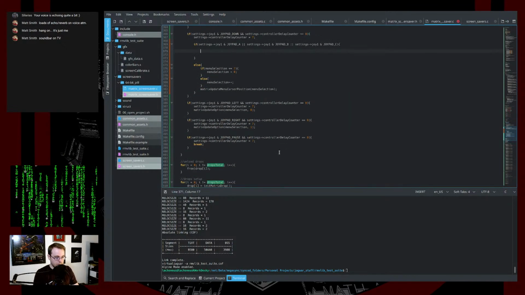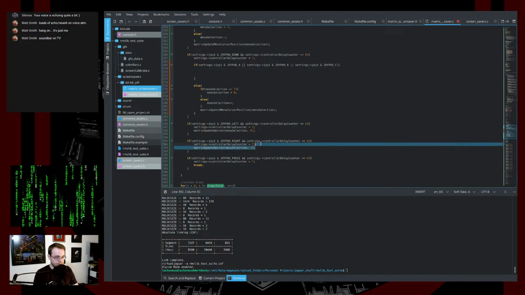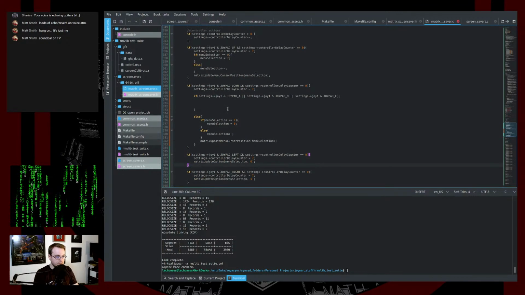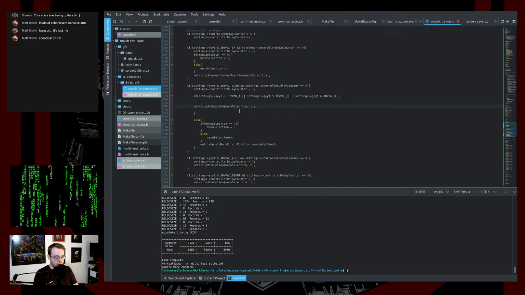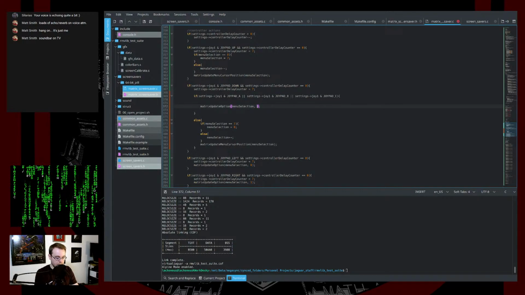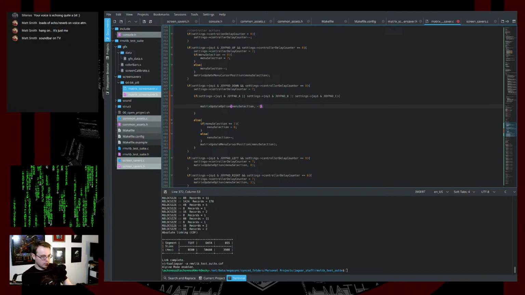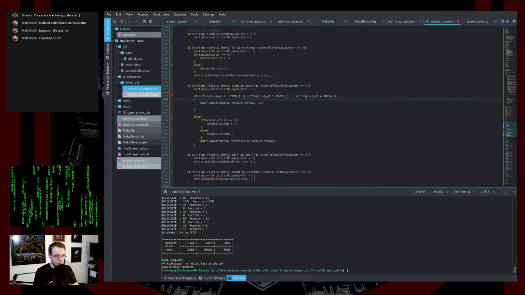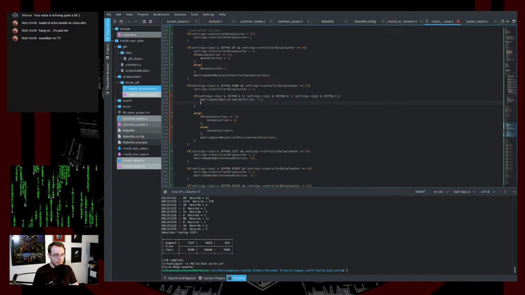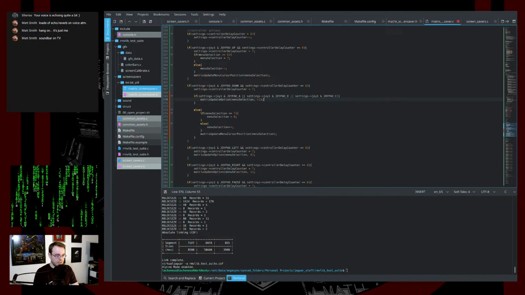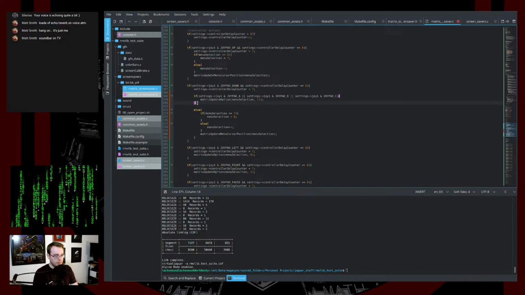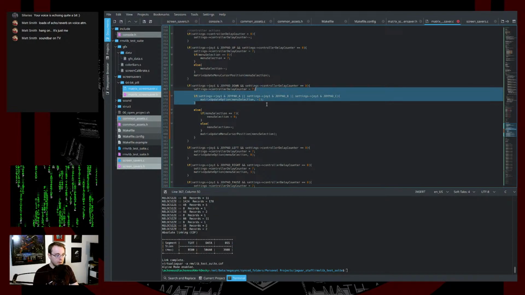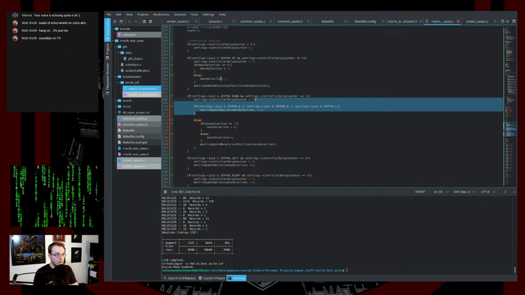And then we're going to just update menu selection. And we're just going to pass in a -1 on our left and right because we're not worried about that for this. But we will be passing in the menu selection. And we need to do this up here as well, on our up.